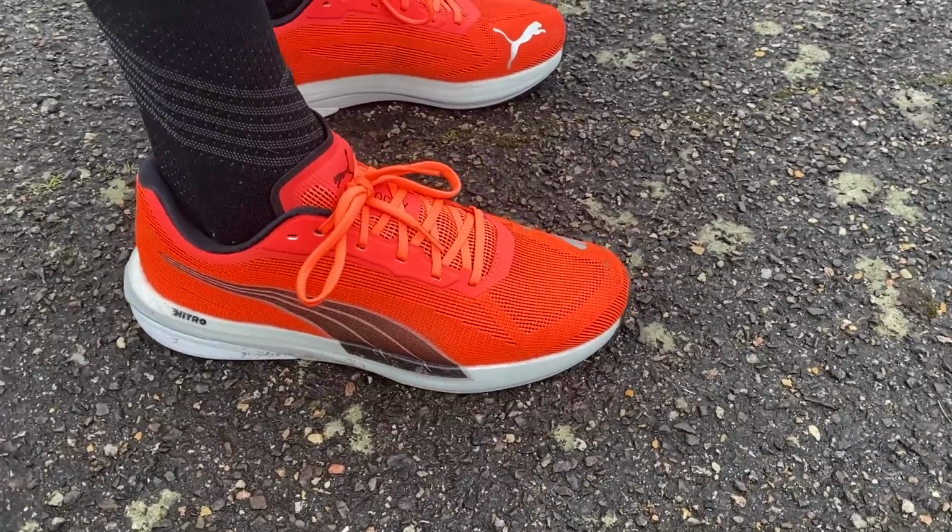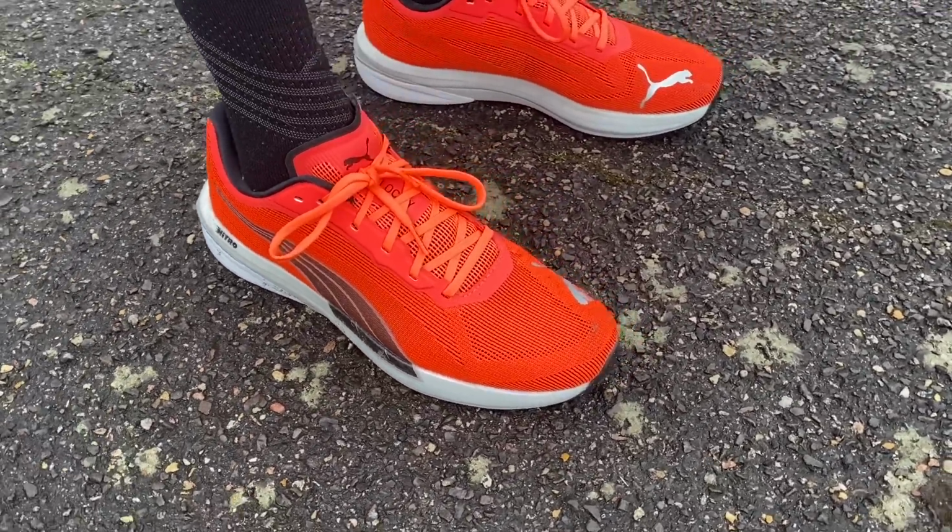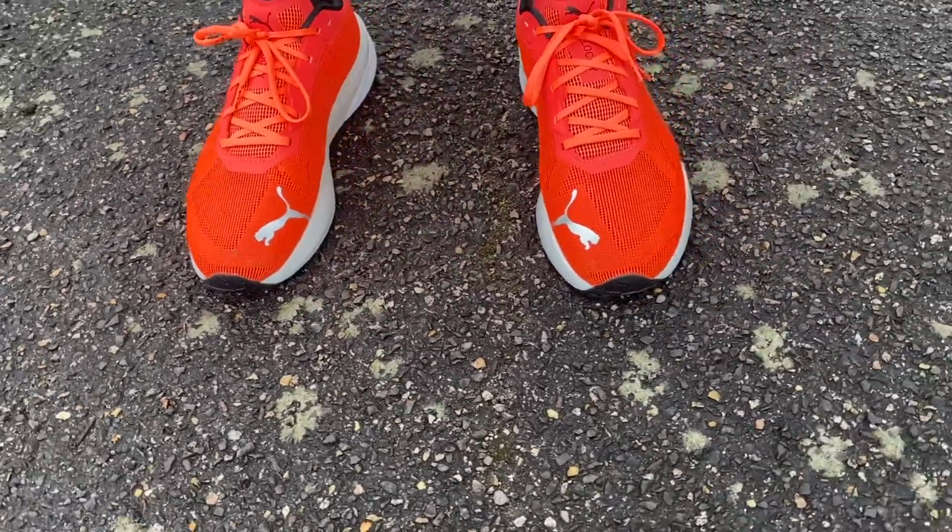But it's really well cushioned. It's very comfy. You can definitely do all your easy runs in it. I really enjoy doing quite high mileage weeks, doing lots of the running in the shoe. But I just like it because it's a bit more versatile. It's got a bit of pop if you want to speed up on those easy runs. You can actually do sessions in it. I think it's quite a good long racing shoe even.